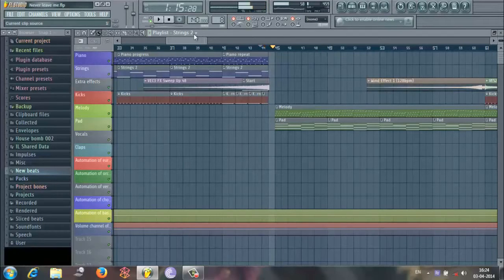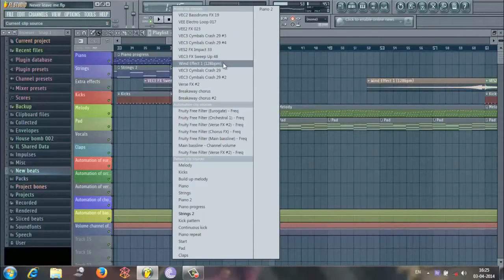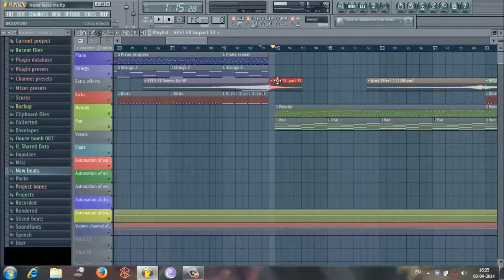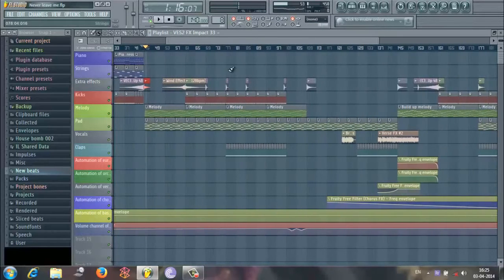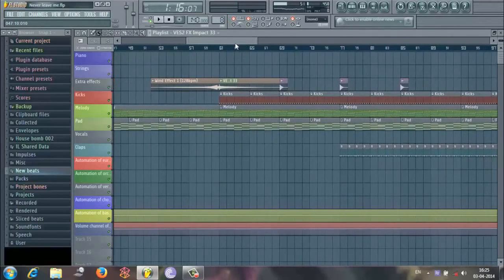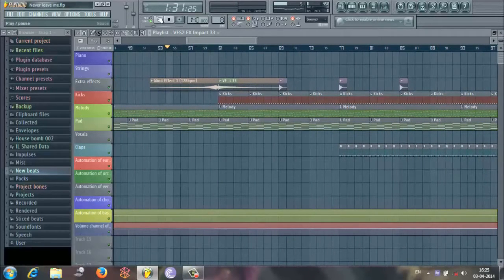Let's see the difference. It sounds like this, and then if you add an impact, now it sounds like this. The impact is quite good and it sounds good. Okay. Then it will be good.